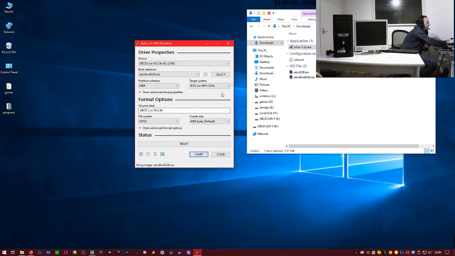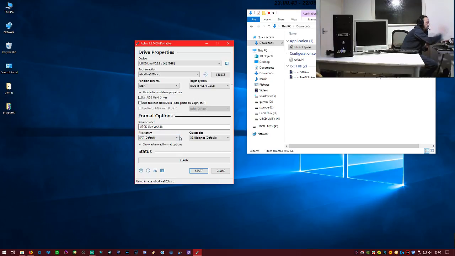Now, I have to do something a little different with this machine, because this BIOS has a bit of a hissy fit. So click down to show advanced drive options. There's a button here that says add fixes for old BIOSes, so this will realign the actual thing. I have to do this because if I don't, the way this BIOS works on this machine, it will treat the USB drive as a floppy. It will try to boot it, but then it will just halt and won't do anything. So what this option does when you tick this, it realigns the drive and adds an extra drive. So Windows may moan. So when you plug it into this machine, it will come up as a hard drive and boot correctly.